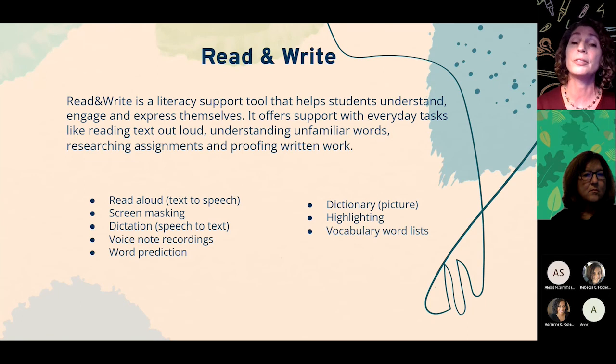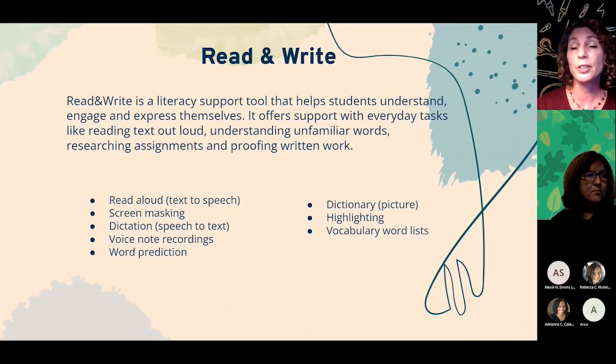Another great feature for Read&Write, voice note recordings. If we have a student who has some speech, but it's not particularly clear enough for Read&Write to translate as a speech to text type of situation, then they can embed their verbal, audio message into a document, answering questions on a worksheet, so to speak, and the teacher can access that and hear their answers in an audio file instead of a printed file.